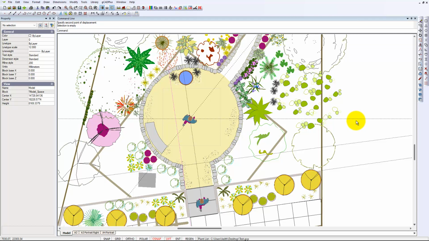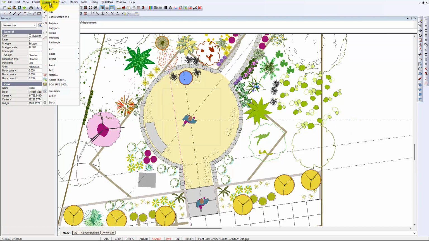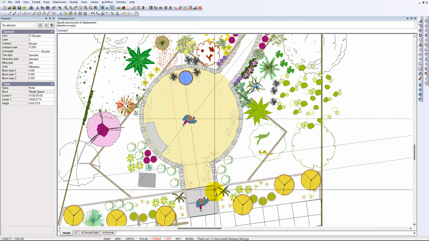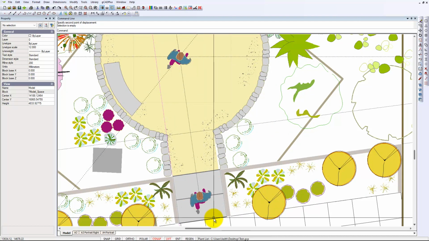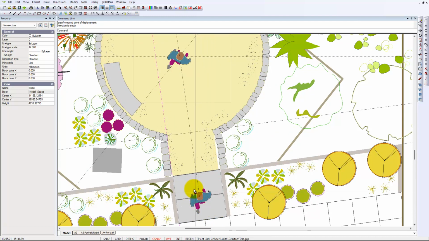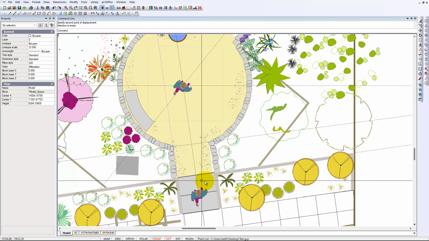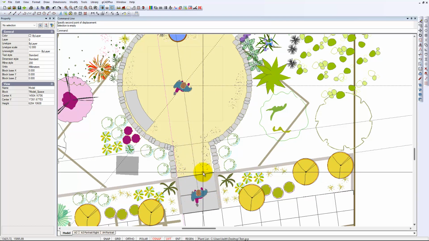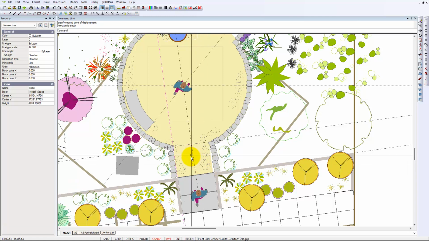There are two entities in GCAD Plus that are helpful in the early stages of a design. We allow you to use a ray and a construction line, and this little design illustrates those. Let's imagine that we have somebody walking along this particular access path. The distance of the path is the usual 1200.